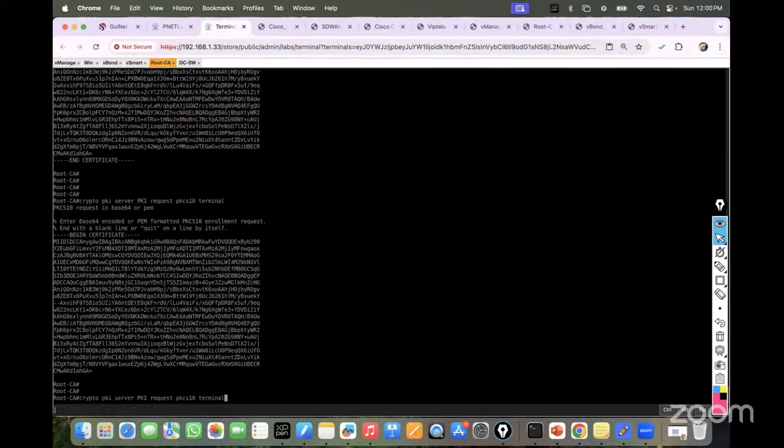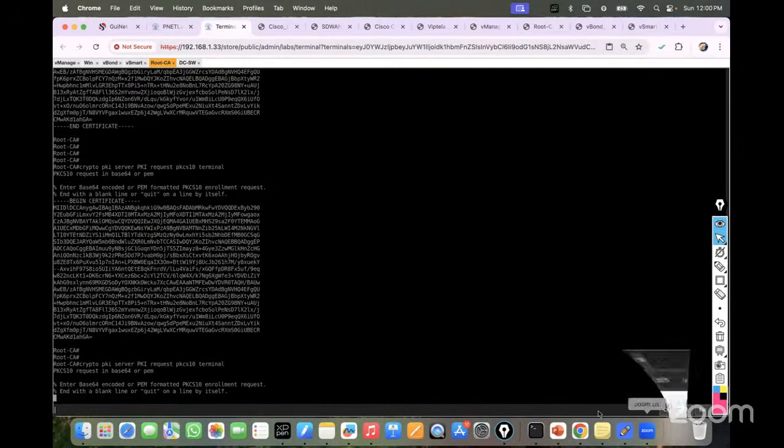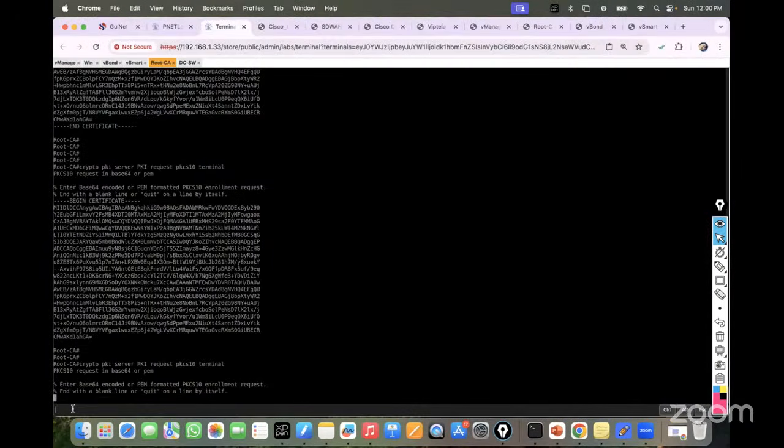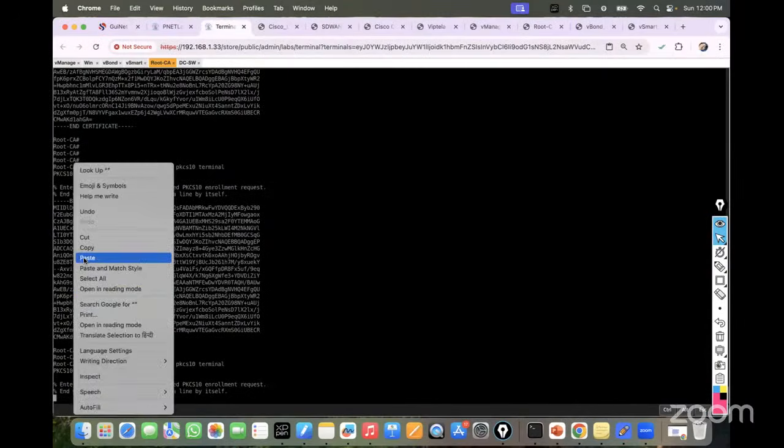So I have done it now. Let me again go into the certificate. I need to copy it and I need to paste it. So let me enter quit. Now we have the granted certificate. And this is ending with 3QQ, right? Small and capital, right? So let me copy this all carefully.